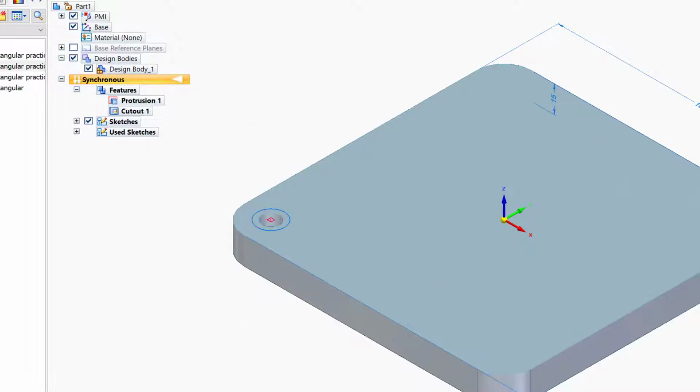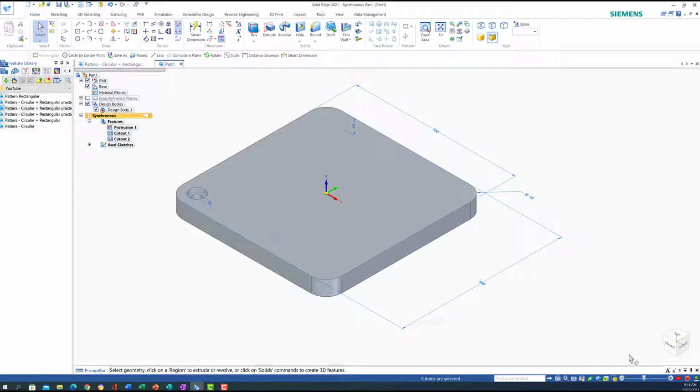Okay, so now I went through next, and then another extrusion from this one here, subtract, cut, and then I'm going to highlight. Okay, right click here, and I'm going to go down 4. Okay, so now we've got the first corner.